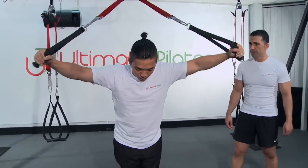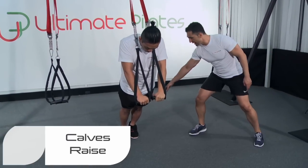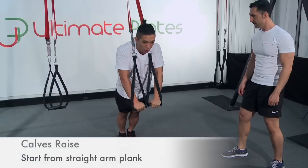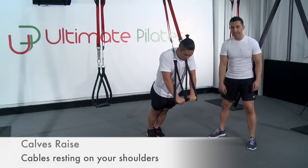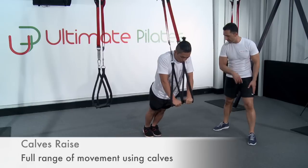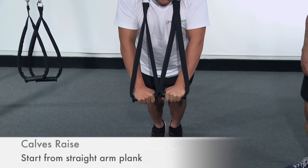So just keep those cables over your shoulders, just like that, nice straight line, and we're gonna work the calf raise. Now you can adjust yourself on this exercise, so if you're finding the calf raise is relatively easy, you can work your way back and create a bigger angle like Dave's doing now. If you're finding it a little bit difficult, work your way forward.